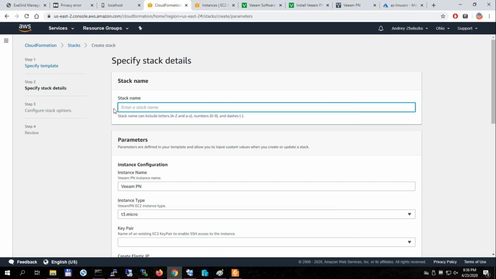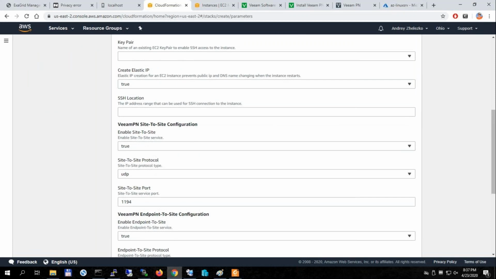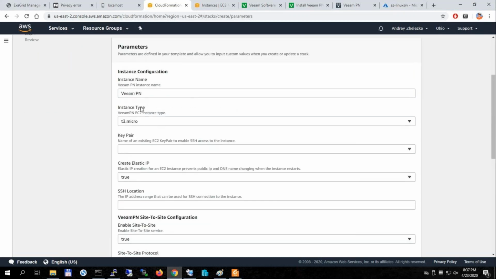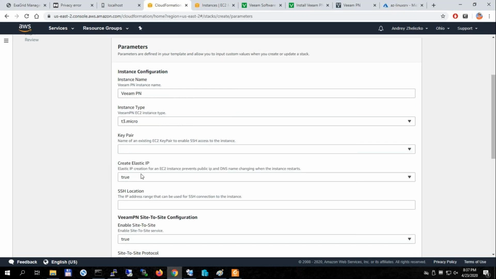So this is the template. Essentially, what I'll need to do is provide a stack name. Basically, it's going to be the name of my VPN appliance in AWS. Then I will need to specify the instance type, and the key pair if I have it. Hopefully I do.